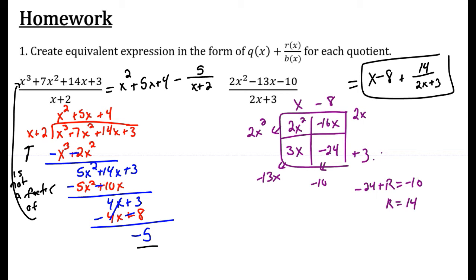So finding the remainder is a little bit trickier in reverse tabular because you say negative 24 plus my remainder has to give me negative 10. At least with long division, that's why I like long division a little bit better, because it explicitly tells you what the remainder is. You have to do a little bit of thinking and work over when you do reverse tabular. But it still works. If you're good at it, excellent.